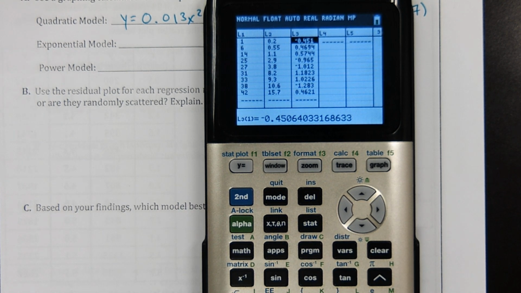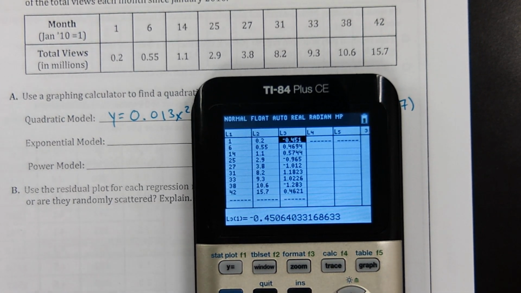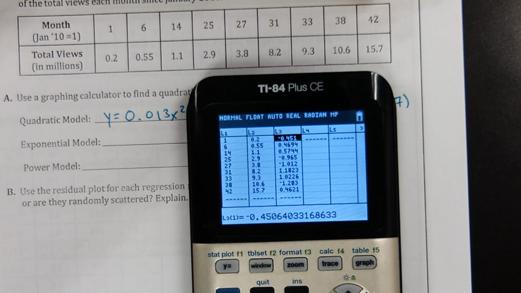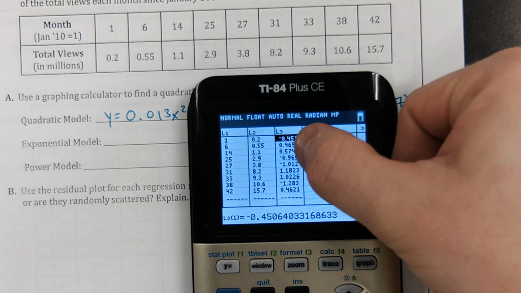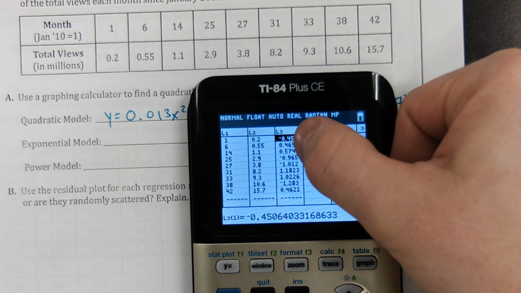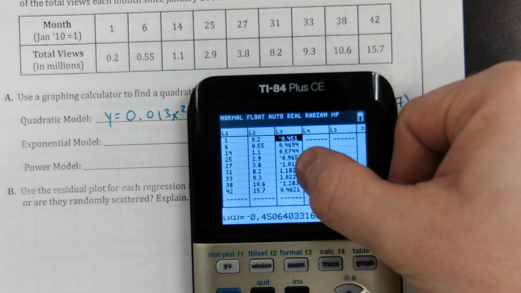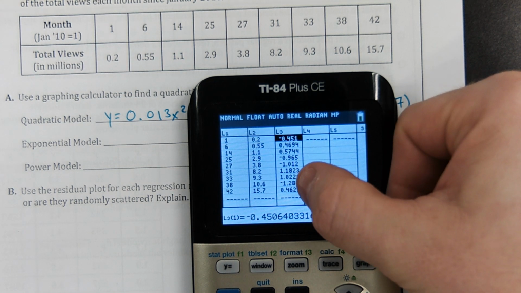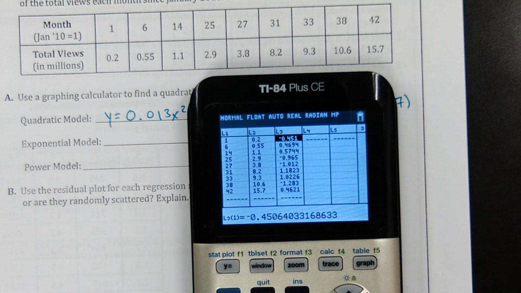Now I want to analyze this residual plot. That means I need to see this residual plot. I can see my x values. They're the numbers 1 to 42. But look at these, what are going to be my y values. They range at the lowest -1 and change, and at the highest 1 and change. So on my y values, I'm going to go to -2 and +2. You cool with that idea?